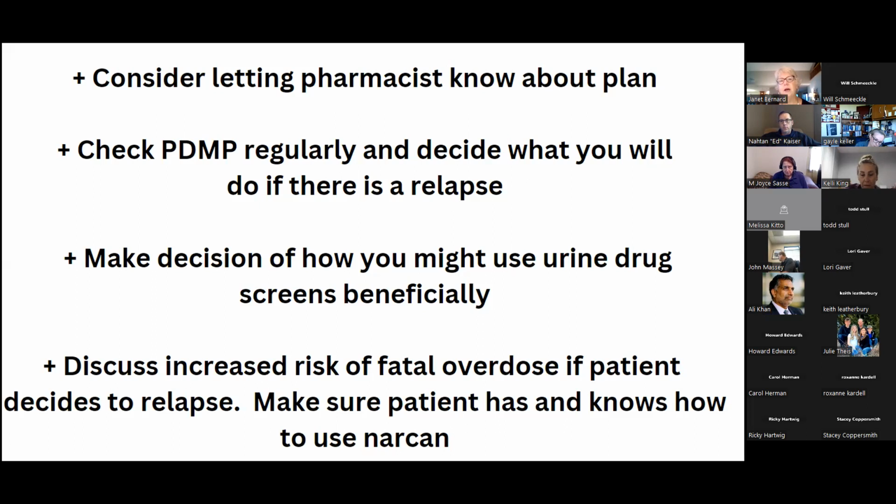If there is a relapse, is that a reason to throw them out of your program? I think no. I realize sometimes eventually you just have to say, okay, this is not working for you. But it's not perfect, and they're not perfect. And I think a little grace being extended is worth a lot.